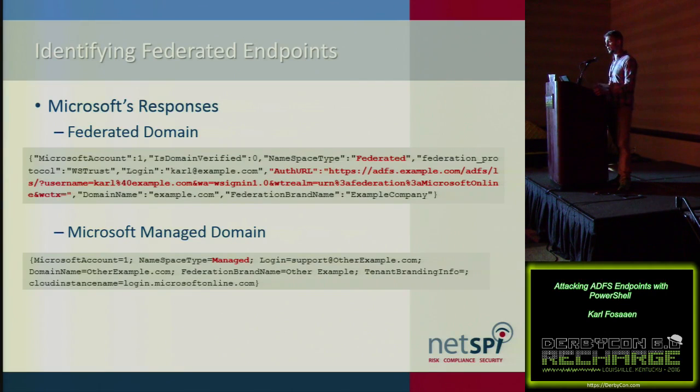If it's a managed domain, as in Azure Active Directory accounts hosted in Microsoft, or potentially if somebody's shipping their accounts up to Microsoft for this managed domain, you can just authenticate directly against Microsoft at that point. And we'll talk about ways that you can brute force creds against that later.